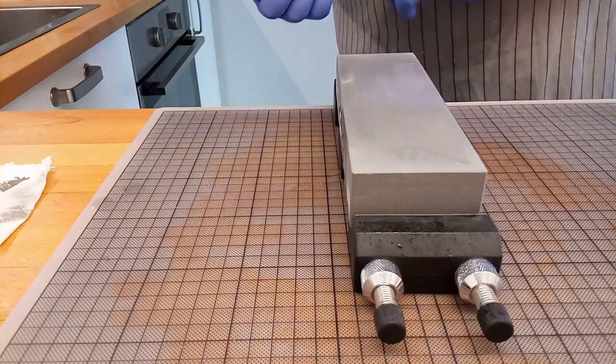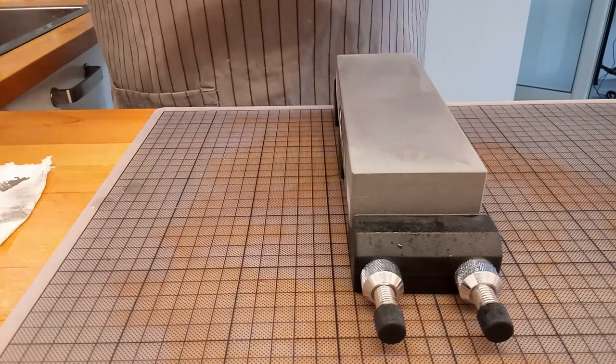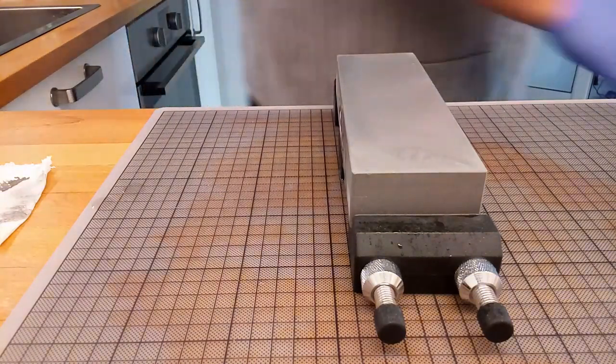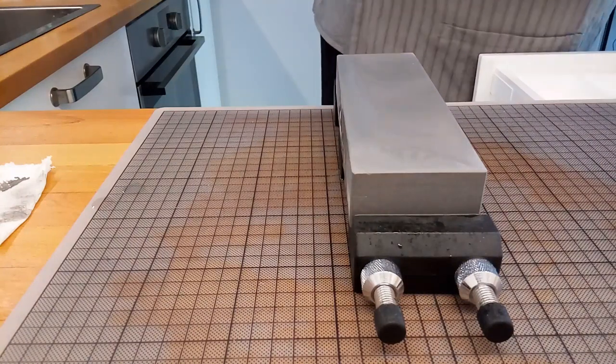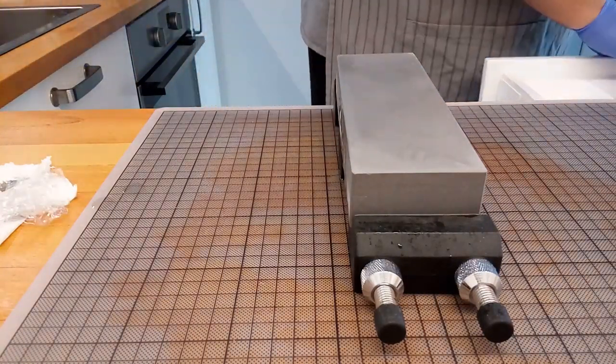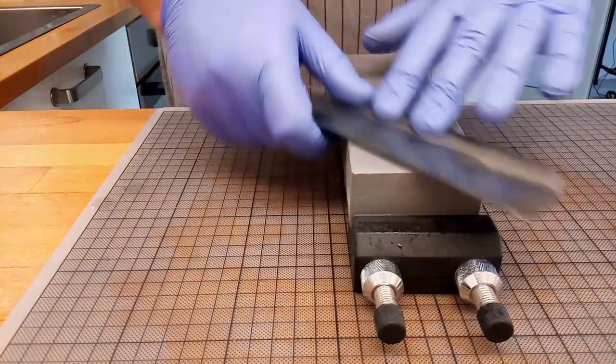Just like that. Very simple solution. And of course, the edge can be trimmed. Let's continue.